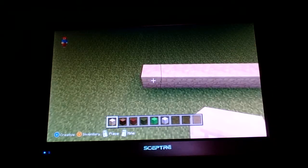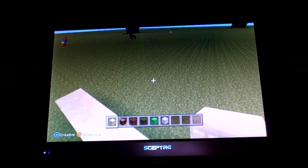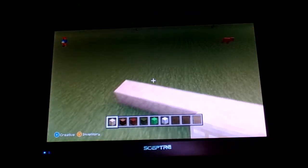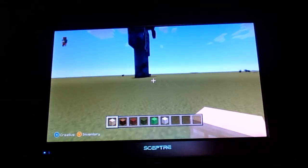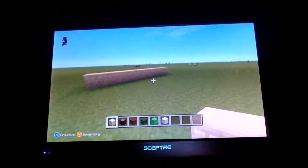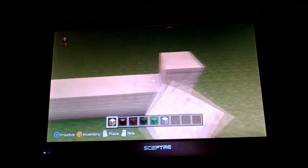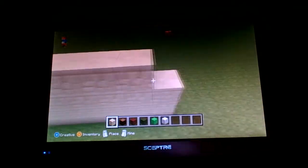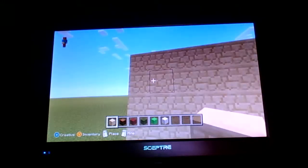Eight row of sandstone. So you wanna place 8 blocks right here. As you can see, that's what you use, is 8 blocks, and you just build it up from there. 8 blocks for Bilbo, for Katniss, and 8 blocks, excuse me, for Venom. Alright. 3 more rows. We should have 4, which is 1, 2, 3, 4.